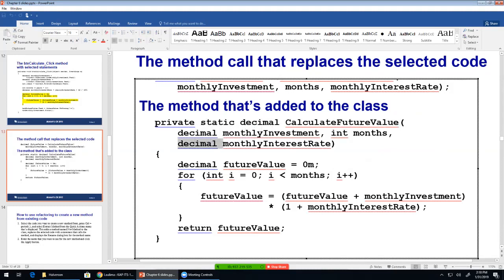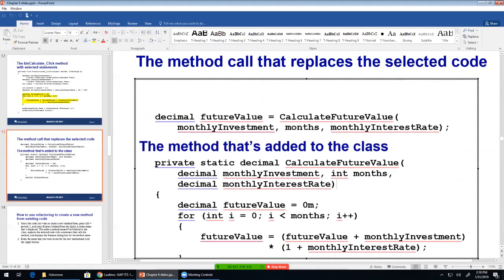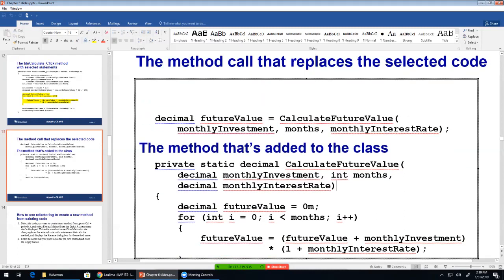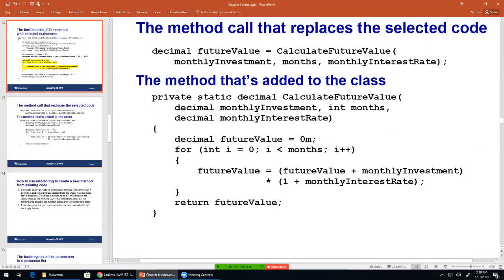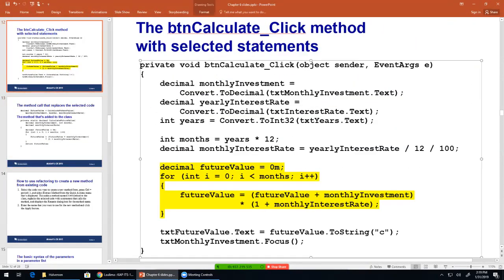And all you need to do is, when you do this refactoring thing, this is going to be sitting there for you. And when it does it, it's going to say, new method or something. And you just got to type in what you decide you're going to name your method. And then once you've done that, it's going to stick this in place of this.